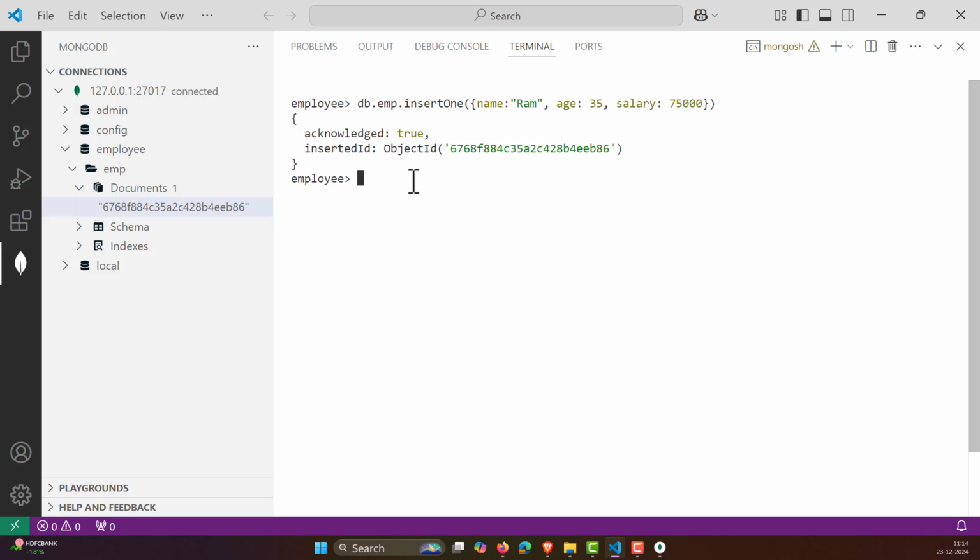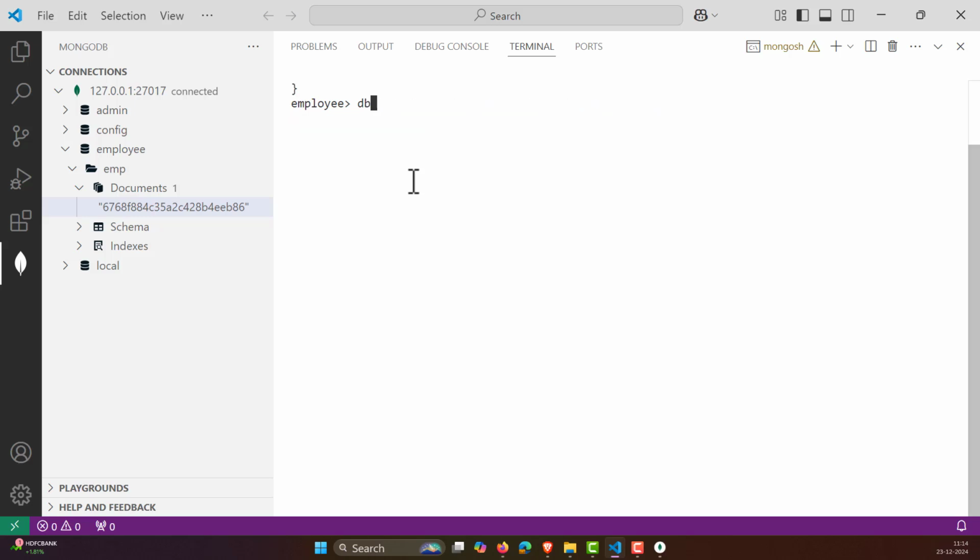In order to create multiple documents, let me use the following command: db.emp, basically the collection name, and we have insertMany. The insertMany command is basically used to create multiple documents, and each and every document should be created within curly braces. And let's say if we have another document, create another one and another and so on. So in this case, we have 3 curly braces and we have 3 documents.